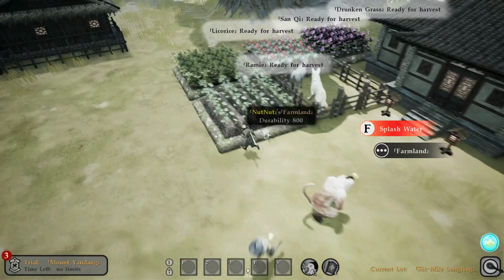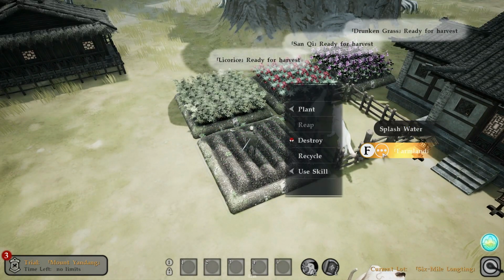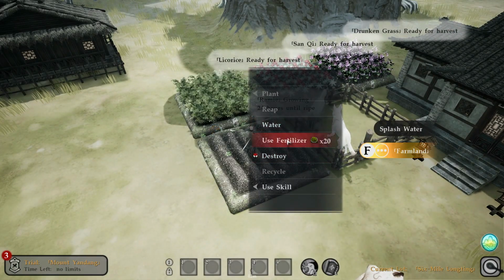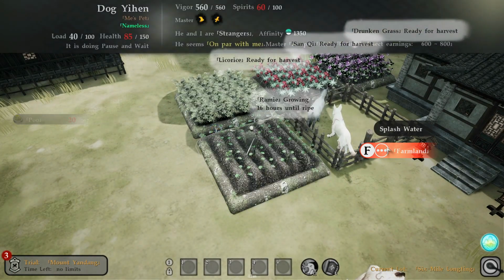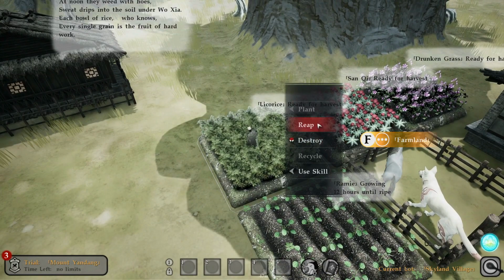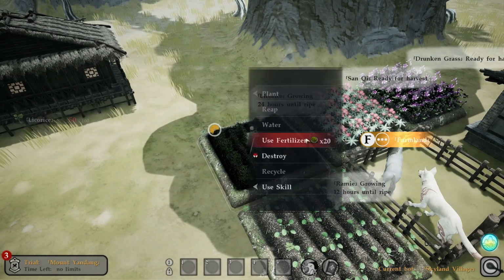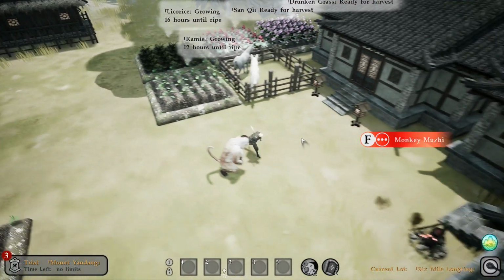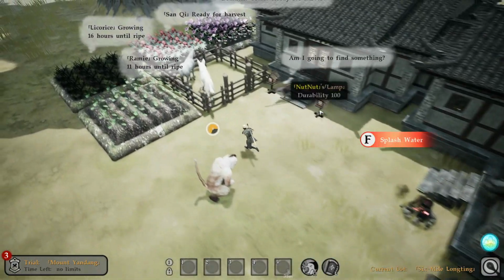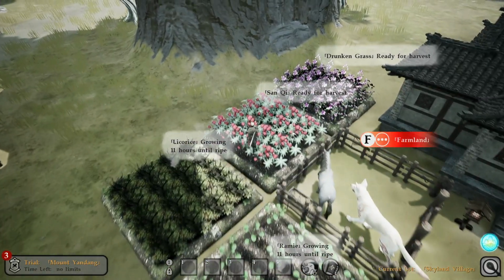Okay, these guys are ready for harvest, so we better grab that. Reap. This is the Raimi field. Raimi. Max. Fertilizer. Water. Wow, now I can water them, hey? Reap. Be the licorice plant. Licorice. Fertilizer. Water. Water. But speeds it along, I guess, eh?